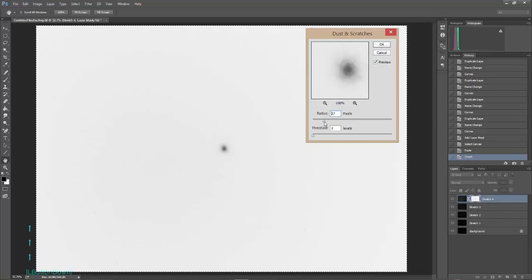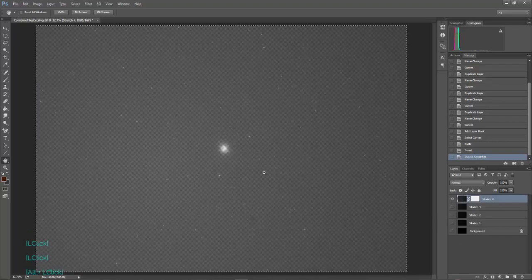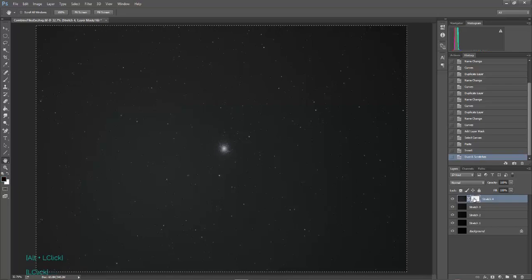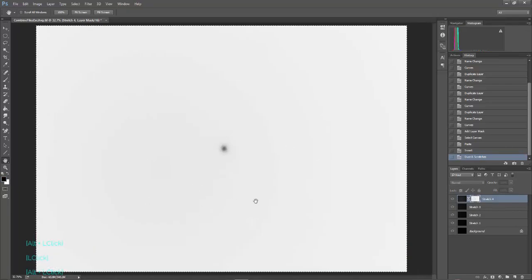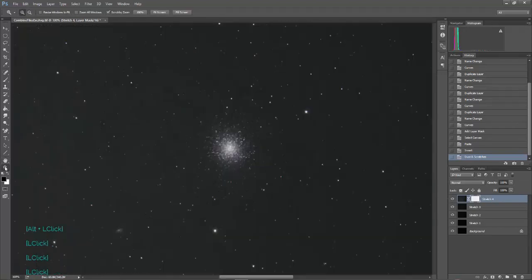So you can see over here that now this particular star over here is blurred, and I press OK and I go to the layer, and then I see that this area has become transparent, but the transparency is exactly in the shape of the globular cluster because the mask that we created is an exact replica of the image itself. So we have a wonderful mask. If I zoom into the image, a similar mask we are going to prepare for the other two layers.